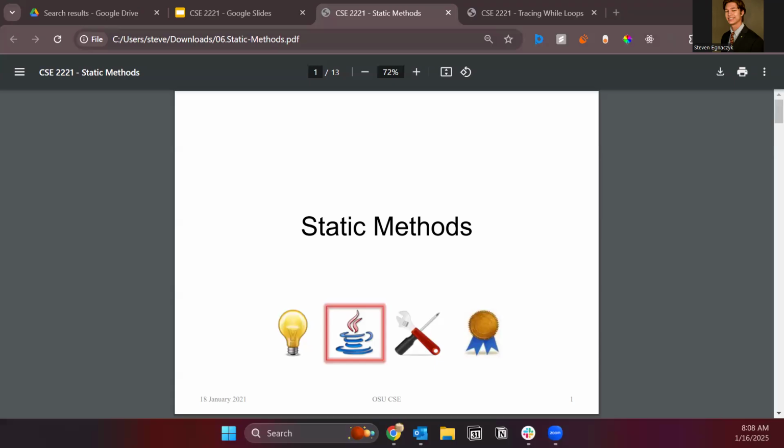Those implementations. So it might have a drive method, it might have a park method, it might have a radio method or play radio method. And once you have this blueprint for the car, you can make as many instances of a car as you want. You can make Steven's car, S car. You can make T car, my friend Teddy's car, way nicer than mine. You can make E car, my sister's car, Emma. All of these are instances of a car which are separate. So there are distinctions between the different objects that we are making. There's a distinction between my car, my friend Teddy's car, and my sister Emma's car.